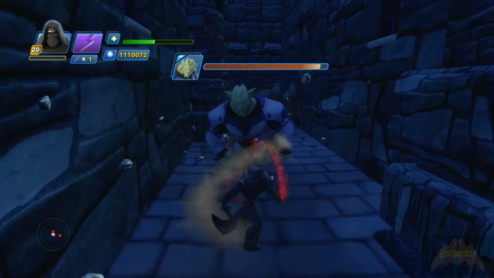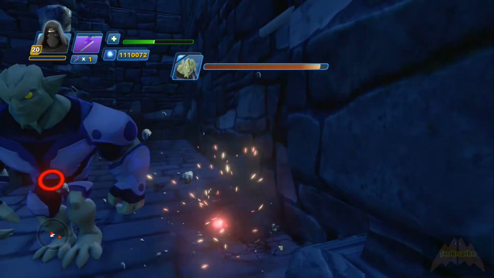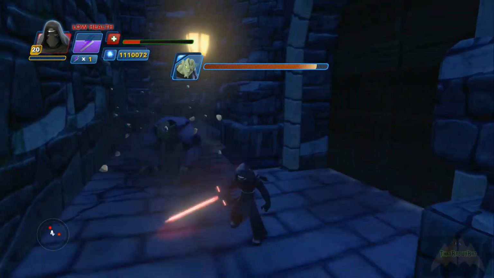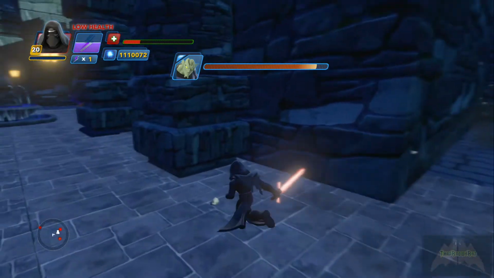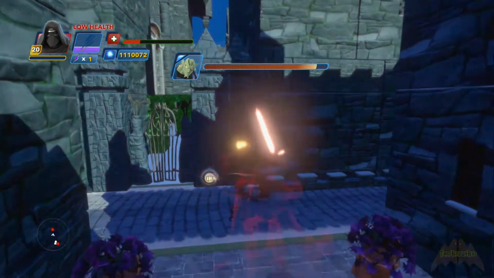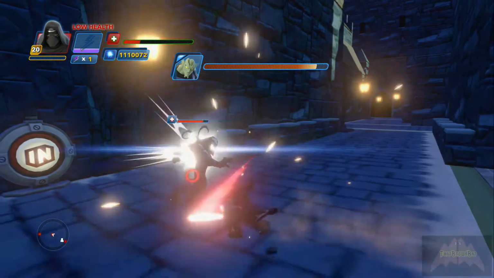This is Kylo Ren's day at the castle. And it's weird, sometimes Green Goblin will stop, but I have him on respawn, so he'll come back every 30 seconds after you beat him. And of course I'm on extreme.